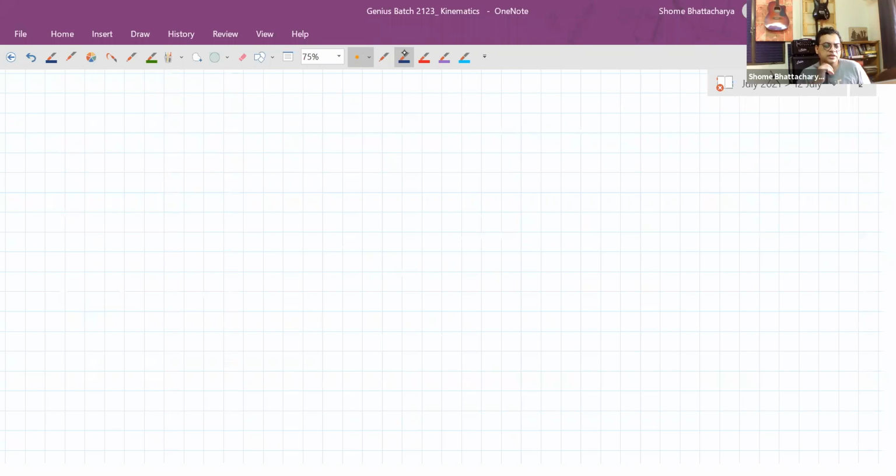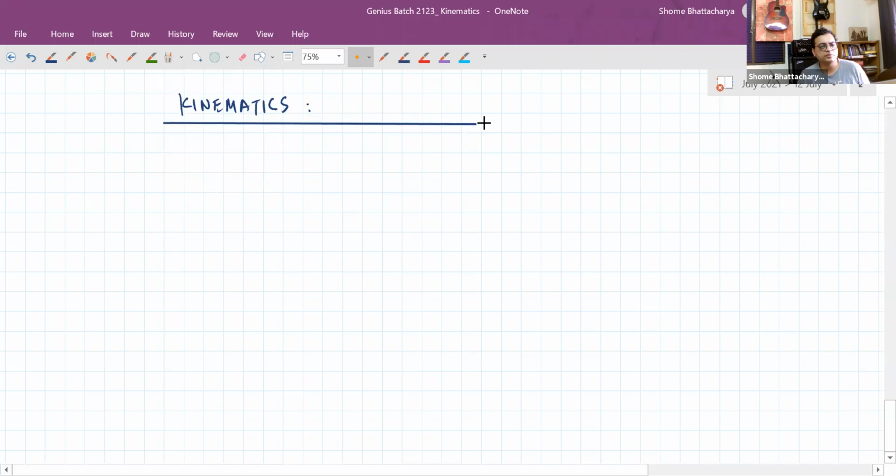So as I said, we will keep some time aside for discussion of the doubts of integration from the module also. Plus, I will keep sending you some revision exercises as we go along. But I think this is a good time to start kinematics because, as I said, the early part of kinematics is a complete application of calculus only. Calculus and vectors also, but that will come when we discuss 3-dimensional or 2-dimensional kinematics.